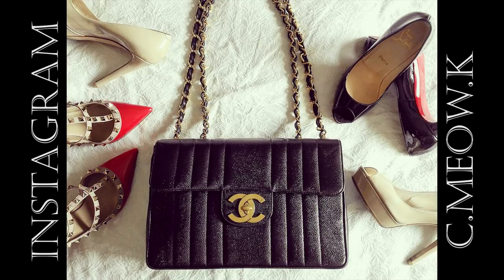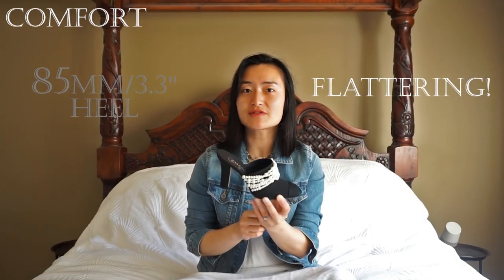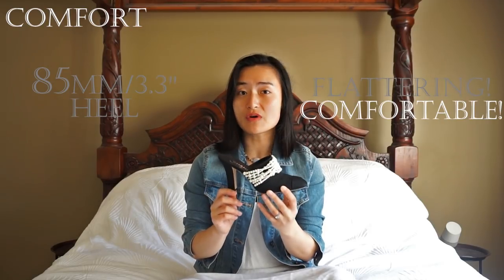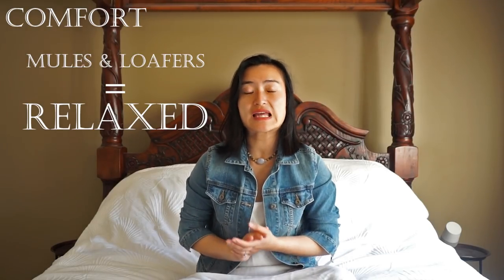For a long time now, I've collected and endured stilettos, so my expectation was that mules in comparison would open a whole new world of comfort. So far I have not been disappointed. The 85mm heel height is high enough to give you that flattering feminine profile, but it's still a natural arch so your feet don't feel strained or unbalanced. If you have flat feet like me, you'll actually prefer wearing heels over flats because I can't stand the feeling of no arch support. The great part about mules and loafers is that as a more relaxed design, the extra thickness gives you day-long stability and support.